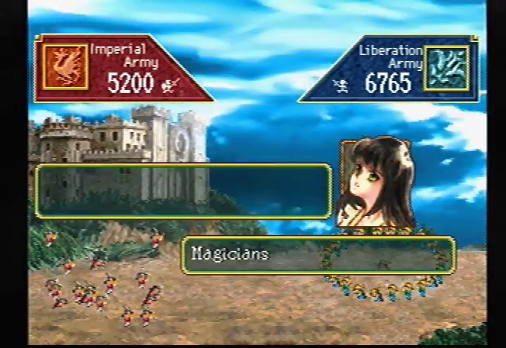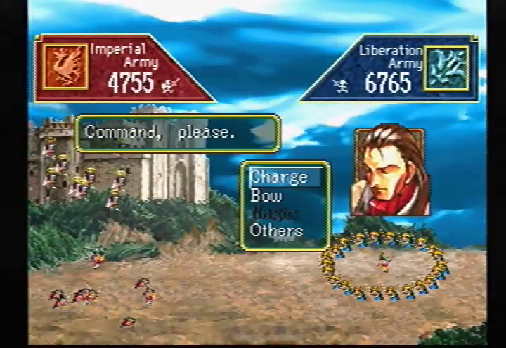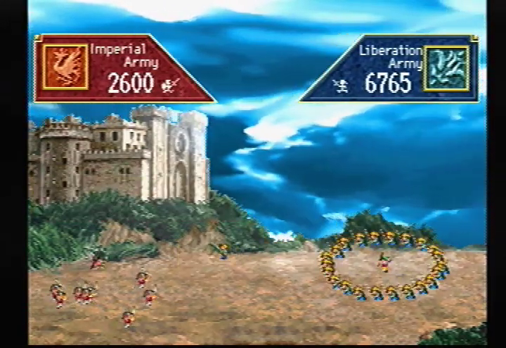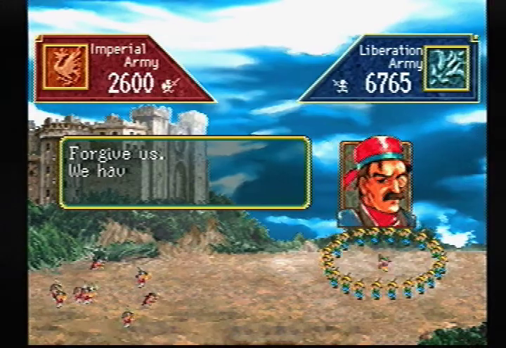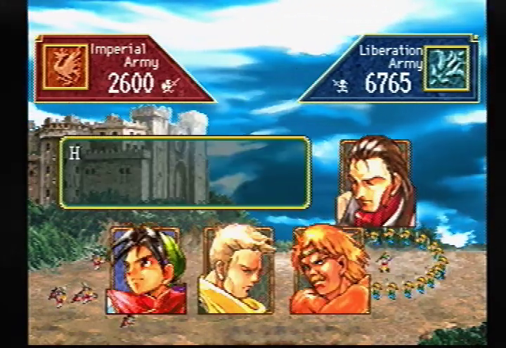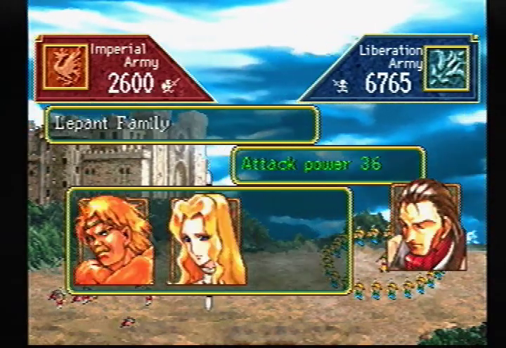And like I say, thieves are useful, but there is a better class of thieves that will know for certain what the next move is. The thieves sometimes say, oh, well, maybe it's this move, or sometimes they'll just get money, and that's useless to me, but whatever. Then we have merchants, and merchants can sway enemies over to your side, make them turn. And strategists will power up your charge attack. So right now I have to guess. So hopefully I pick the right one and don't suffer the consequences.